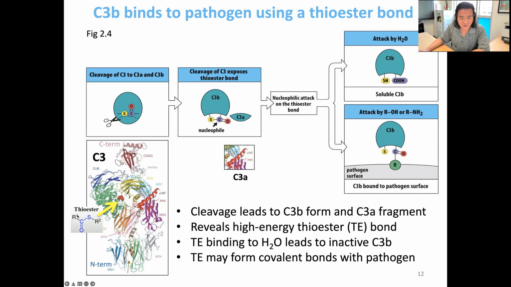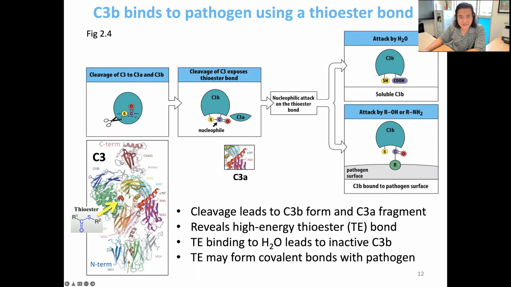So here's a thioester bond, right? So remember, an ester bond is if you have a carbon double bond to an oxygen, and then you have two different R groups attached to it. So thioester is just a little twist on this, right? Because thio refers to sulfur, so you have a sulfur group in there. Okay. Thioester bonds like this are highly reactive bonds. They love forming covalent bonds with whatever they can, right?